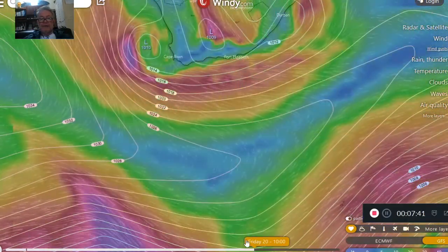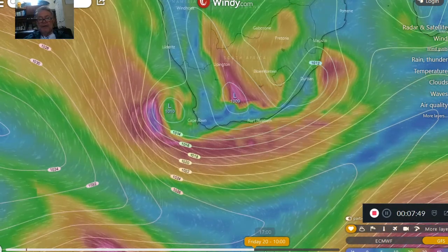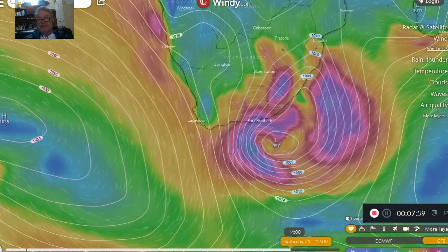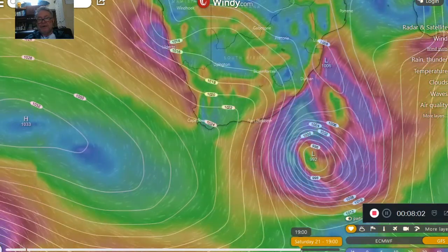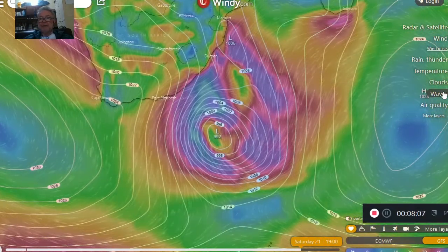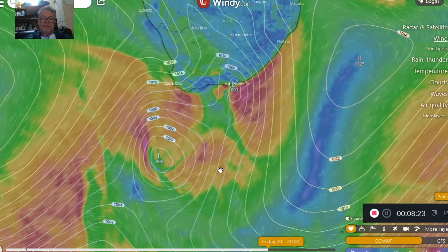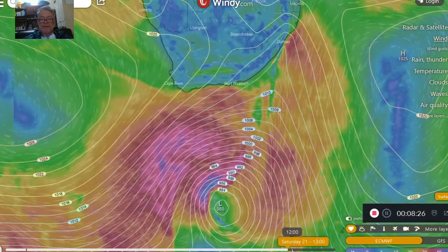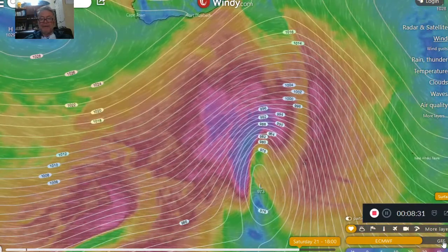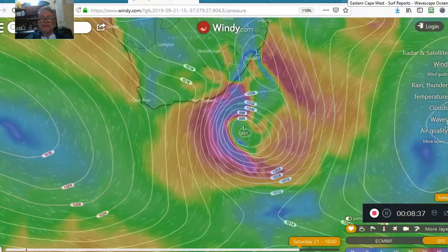Okay, so let's look at what happens at the end of next week. You've got 3 low pressure systems in a row right across the country as it warms up into summer, but they eventually start joining up into one big coastal low, and then that detaches from the coast and becomes a full-blown ocean storm with lots of strong south to southeast winds blowing around it and spraying swell in every direction. But just to show you the vagaries of the models, the European model says that the storm is going to look like this on Saturday night, and GFS says it's going to look like that. So it's still a long way out and anything can happen.